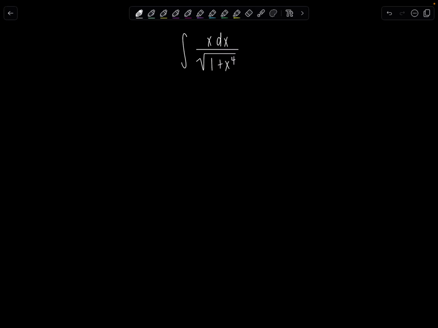Okay, so here we go. To start off, I decided to go ahead and let u equal x squared. And then du would be 2x dx, which is pretty much what I have in the numerator. To make it match exactly, let me divide by 2. So 1/2 du is x dx. And then don't forget x to the fourth, that's just x squared squared. So this u-sub is going to work out beautifully.